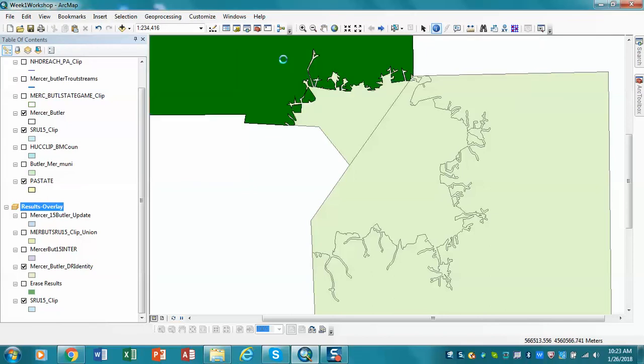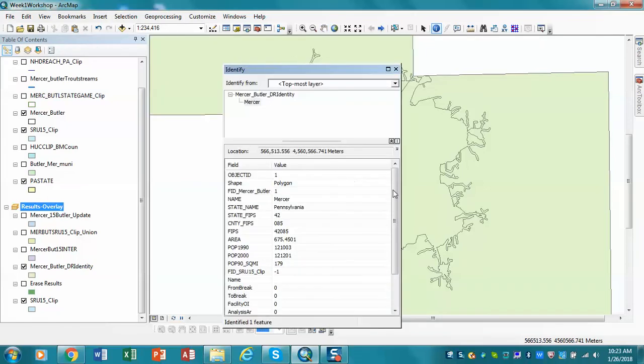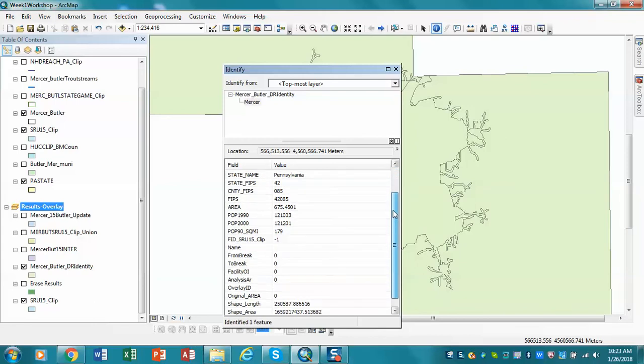If I look at the first polygon, what I have is, in terms of the information, it maintains its original FIPS code. You'll notice this is 085. We're way up at the top. And we can see that in terms of the drive time information, it's not maintained. There's nothing in it because there was no drive time for that area.